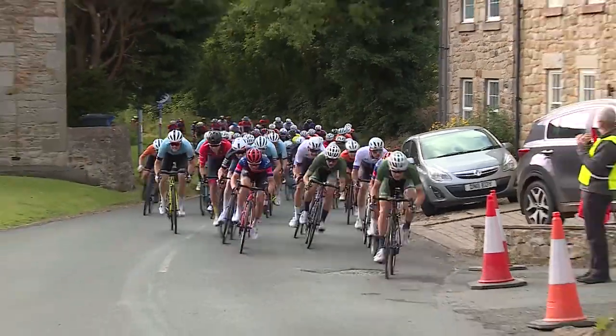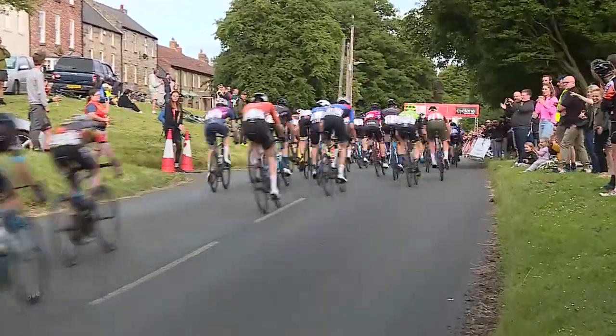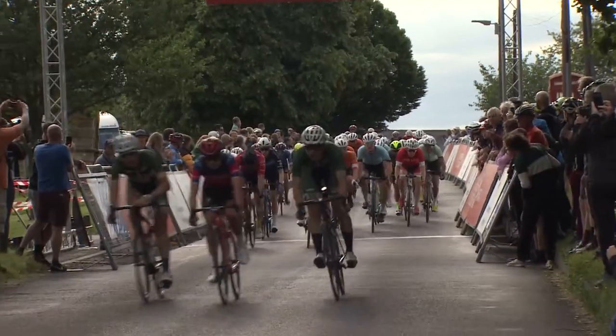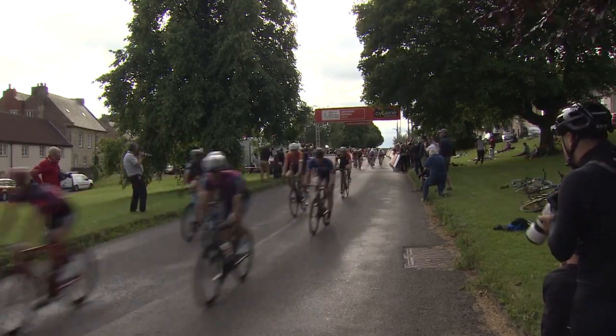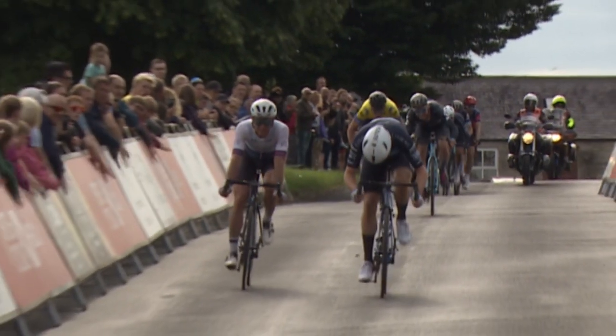It's a large group, and the Team Inspired squad have riders in abundance close to the front. Joan Alley in the mix, and Tom Pidcock looked as if he was there or thereabouts. This the battle for eighth on the line, and it's Tom Pidcock that just about manages to get up out of Joan Alley and Brown in 10th place. But no denying the man who got the victory, beautifully converted.